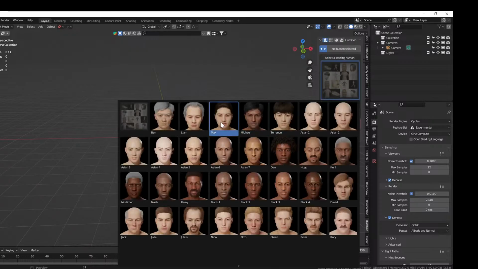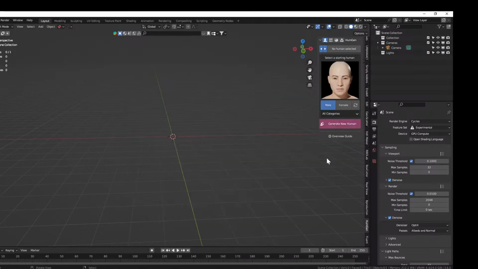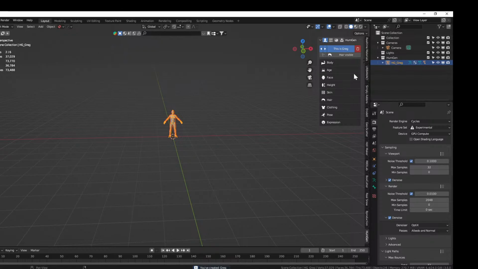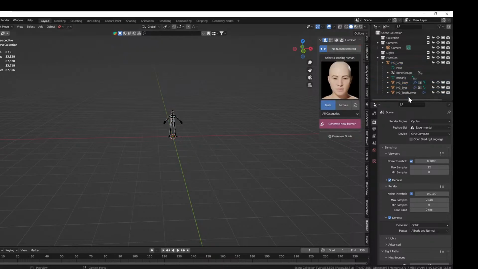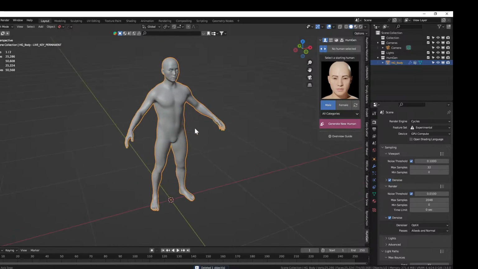Human generator. I don't need hair. So this guy. And here are his teeth, and his eyes, and his body. So just him. Cool. There we go. Person.